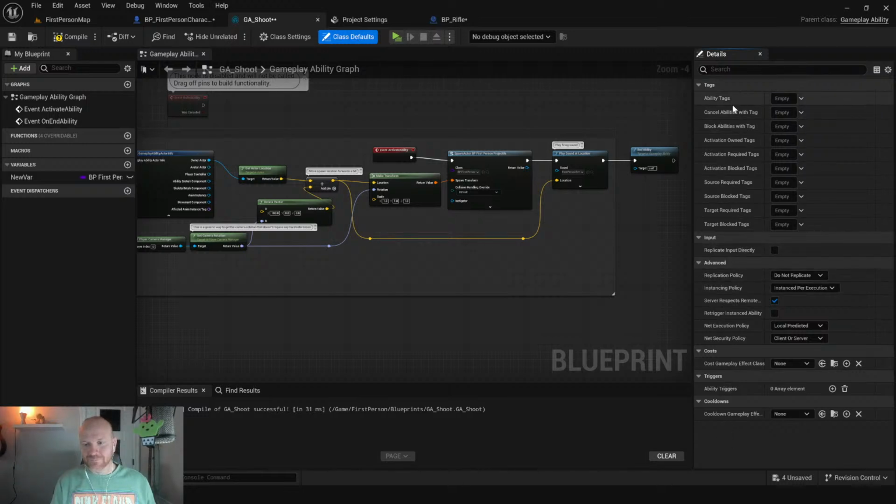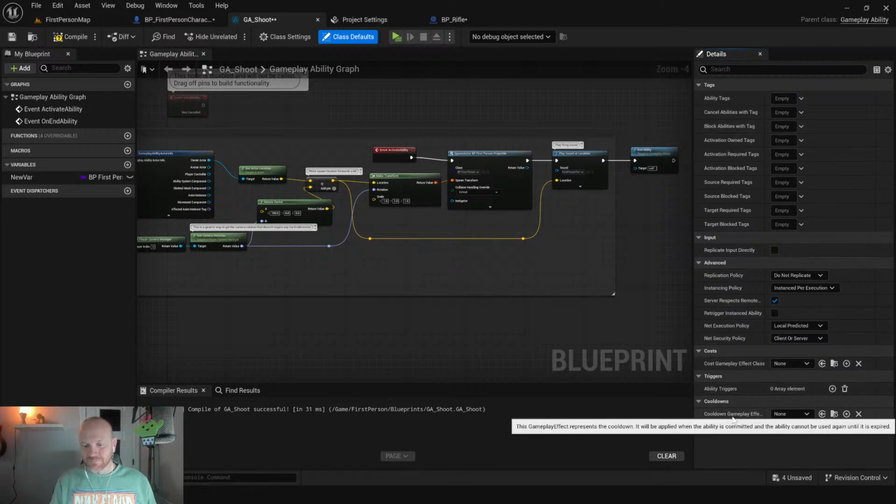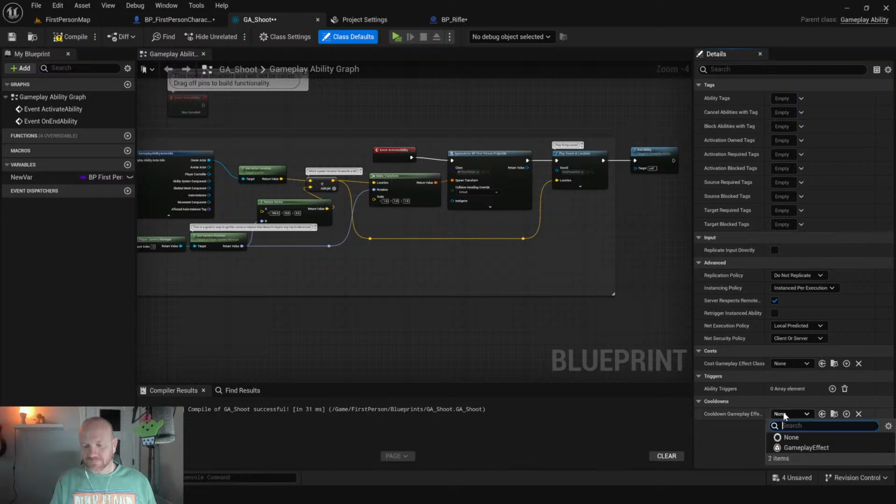At the very bottom, you see cooldowns and cost. The way these work, the cooldown is basically you're applying a gameplay tag to yourself, and it has a duration. So a gameplay tag is just like a super boolean. It's not part of GAS, but GAS is built on top of it. Kind of like you wouldn't say booleans are part of Unreal Engine, but they use booleans everywhere, right? So that's the way you should think about tags. It's a feature that even outside of GAS you should probably use. Tons of videos on it, very cool.